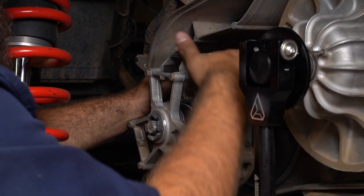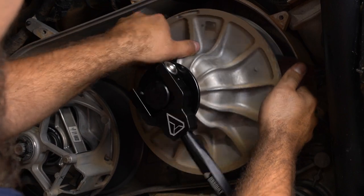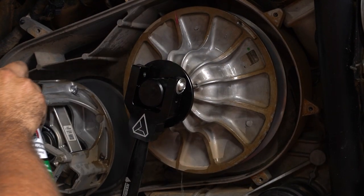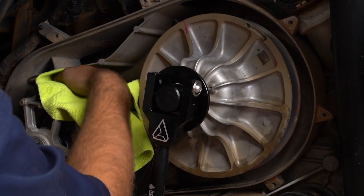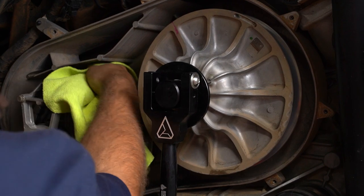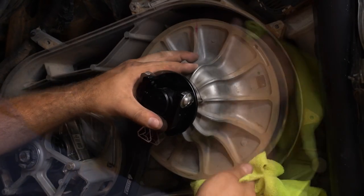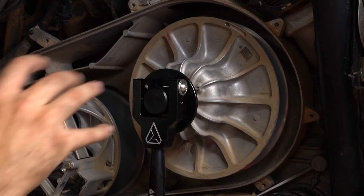Getting into the secondary without removing it is a bit more difficult for cleaning. I like to hold the Scotch-Brite tight against the sheave and then rotate the clutch to work it as much as you can. Make sure you're using a non-chlorinated brake cleaner that dries fast — wipe the sheaves down really good and make sure any little particle is removed. Let everything dry and then we'll be ready to reinstall a new belt. If you were trail side, this belt change would take you about two minutes using the Assault Industries belt change tool.